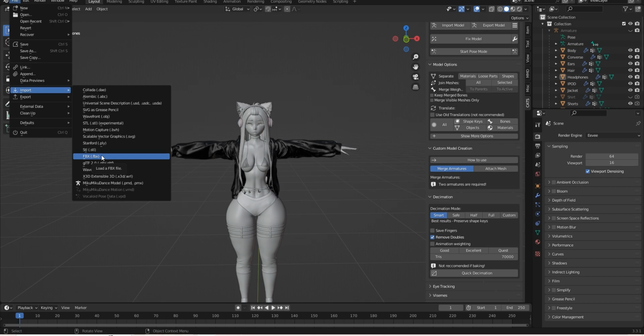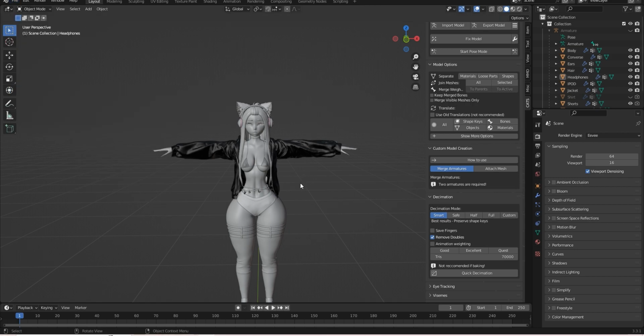99% of the time, if you buy an avatar and you upload it to your account, that FBX will always be in the project. You'll just have to find it in the assets folder. Usually there will be a folder named FBX if the creator of your avatar is organized. You'll import your FBX, and after you import that FBX, you'll have to texture it.